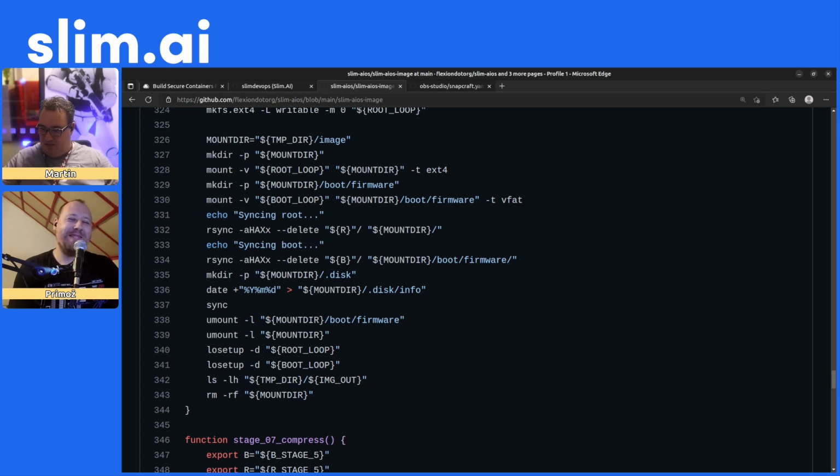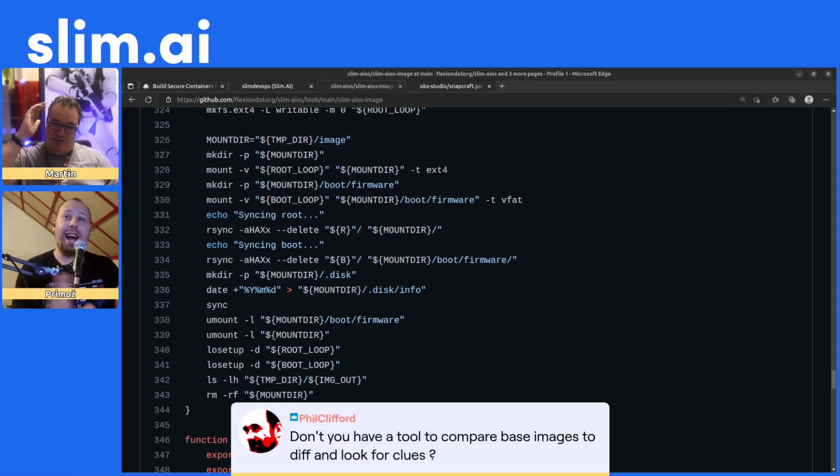Bill says, I'm going to try and use this tool. Yeah, there we go. Don't you have a tool to compare base images to diff and look for clues? We do, because we are Slim.AI and we are armed to the teeth with all sorts of cool stuff.